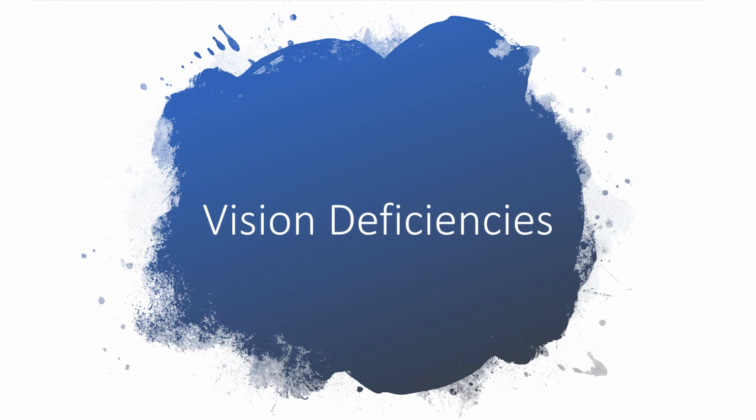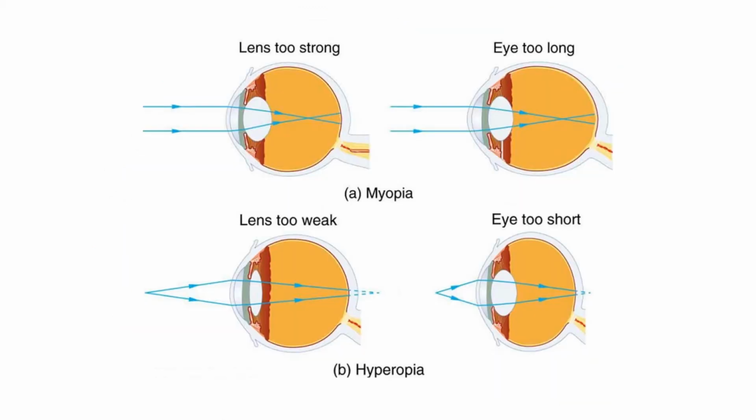Okay, with that basic information of image formation in our minds, we are going to discuss vision deficiencies. On this slide, we have diagrams of two common vision deficiencies. The first is myopia, commonly called nearsightedness. Those affected by myopia cannot see clear images at a distance. Like me, for example. This can be corrected by glasses, contacts, or surgery. The second example here, hyperopia, is called farsightedness commonly, and those affected by hyperopia cannot see clear images that are close up. This can also be corrected with glasses.